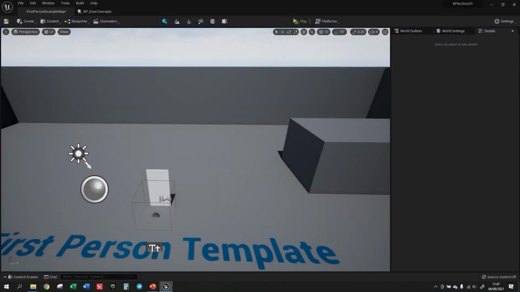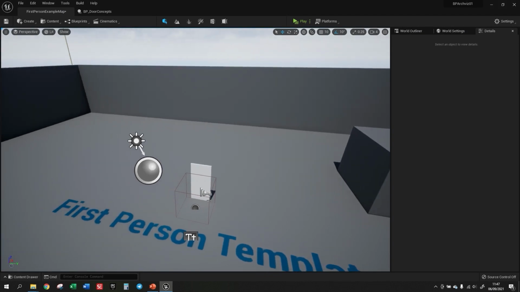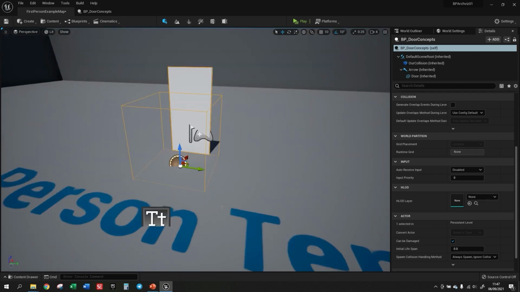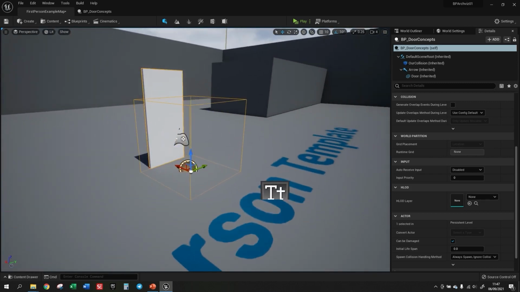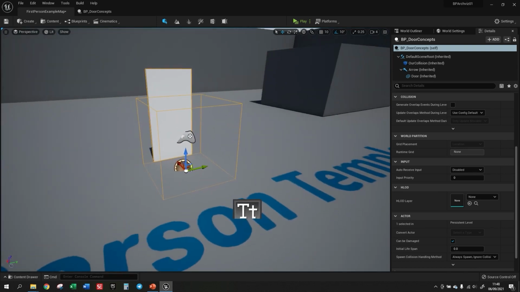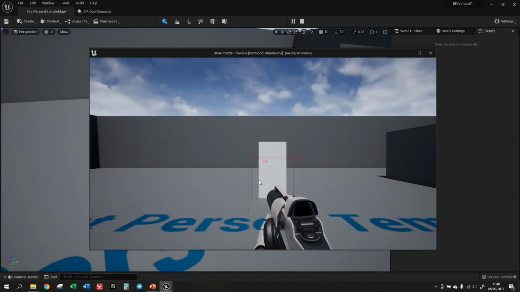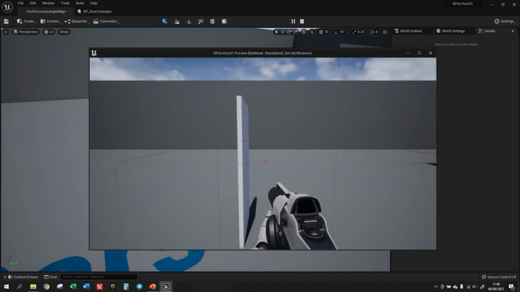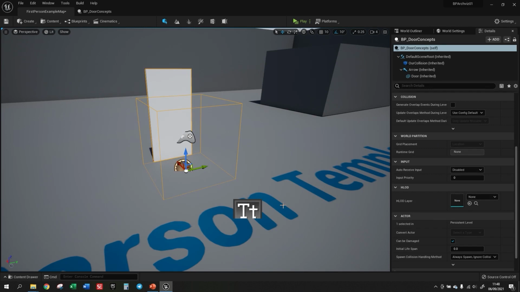Okay, welcome back. Now, moving on with creating our door blueprint. Let's see what we need to do next. So we managed to make the door open and we managed to make it close as well in the previous class. But it opened and closed really abruptly, didn't it? So it didn't even have the smooth movement that we're looking for. So that's exactly what we're going to do in this video. We're going to create this movement.